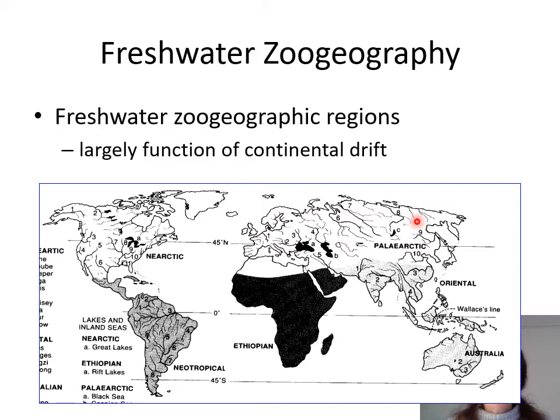So we have those general large areas, right? We have the Palearctic. This is kind of our northern part of Asia and into Europe. We have Ethiopian, which is African. It's also referred to as African or Ethiopian, most of the African continent. We have our Oriental, which are those little bits over on the end. We have our Australian section. And then over here we have the Nearctic that we're part of, and that's from Mexico up all of North America, including Greenland. And then the Neotropical section, which is from about the middle of Central America down into the whole of South America.